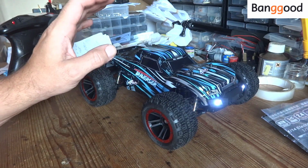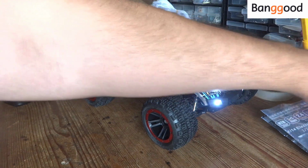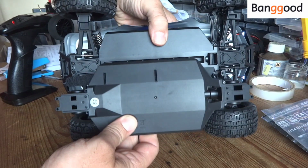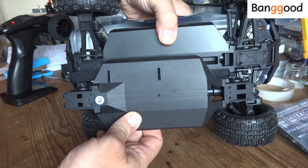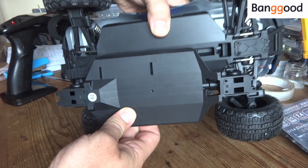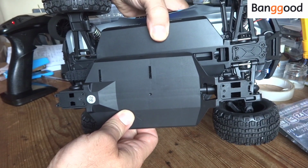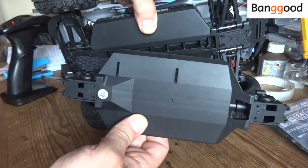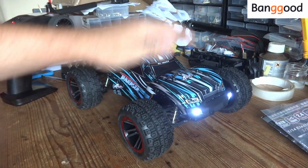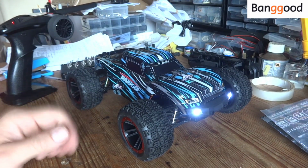Also, the wheelbase on this, as a comparison, I've got a 16889 chassis here. So if we compare the two, and if you can see there, the T10's wheelbase is about 20mm longer than the 16889. So there is your 1/14 scale as opposed to 1/16 scale.